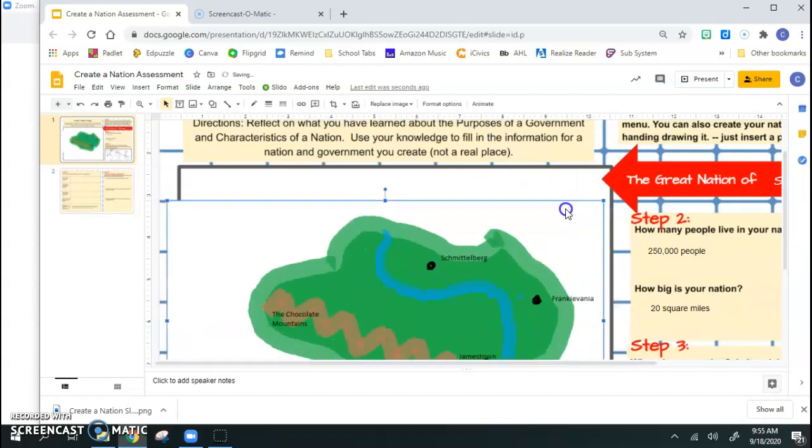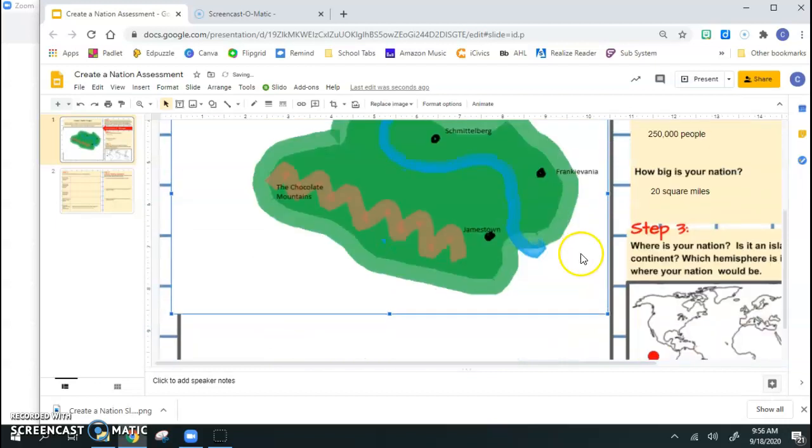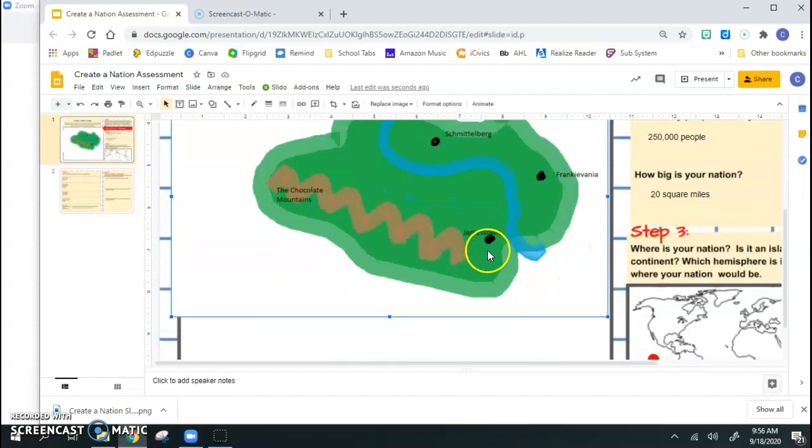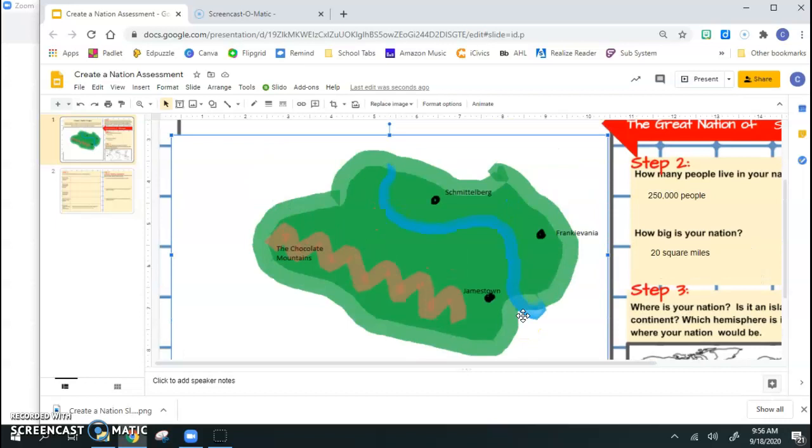In real life, I wish we could just color on this, but this is a different way you could do it. But I highly recommend using paint. It doesn't have to be, you know, we're not Picasso, we're not Leonardo da Vinci. Some of you might be, I am not. So this is perfectly acceptable. So use paint. You can try using shapes, whatever you want to do, that's fine by me.